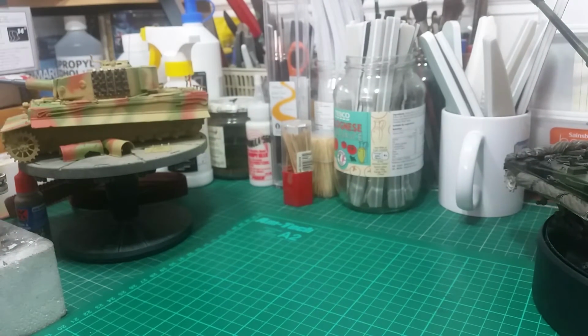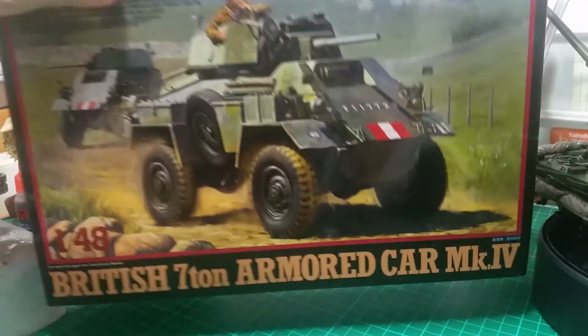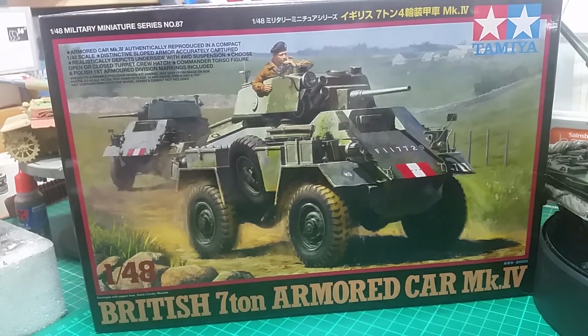Anyway, another one I got in. I thought it was 1/35th when I ordered it, but unfortunately when it came through, it was advertised as 1/35th, but when I got it through, it was 1/48th, and this is what it is. It's, to me, a British 7-ton armoured Mark IV car.